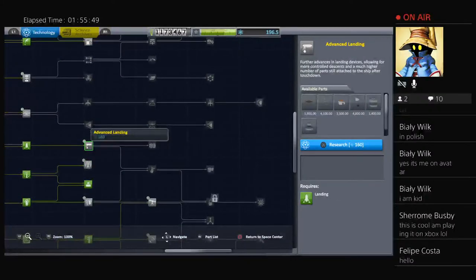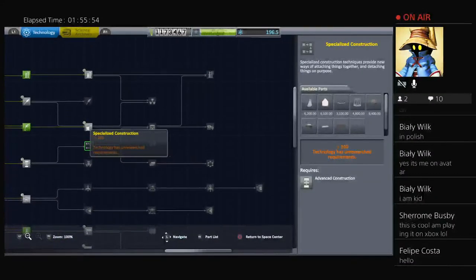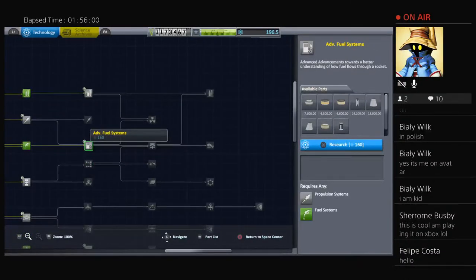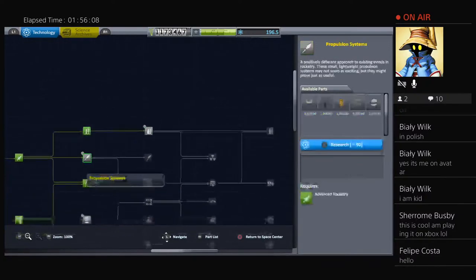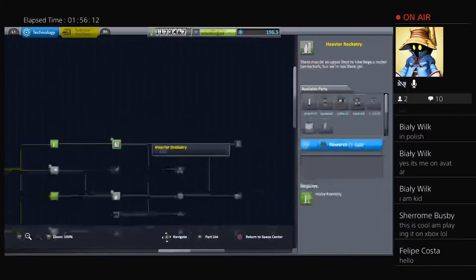Don't need that yet. Don't need any of this yet. Larger fairings, won't need those yet. Nor the docking port either. We could use the larger tanks, but we don't really need those right now either. Don't need these larger engines yet either. It would be nice to have them though. It would be a lot nicer to have those than these two, so we'll just take that for now.